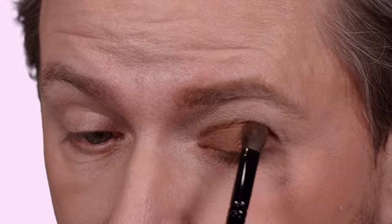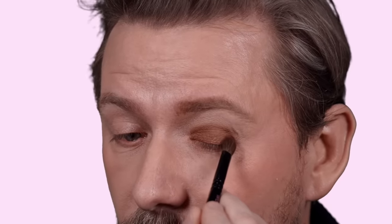Now you can pat this on if you would prefer. It doesn't really matter. All that matters is that the color is on the eyelid. And then at this point of the crease, I'm going to dig it in slightly just so that it diffuses. But the goal here is to stick within your actual eyelid space. And when you come to this outside corner, stop at the natural corner. Don't drag it out and bring it lower down or out than you normally would. So keep it wherever there is visible eyelid and the shape of your eyelid.